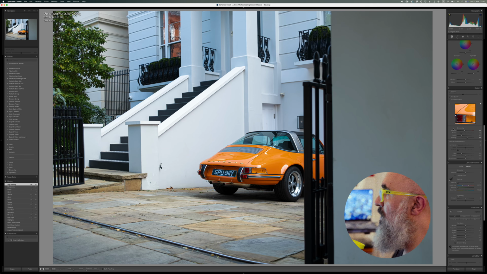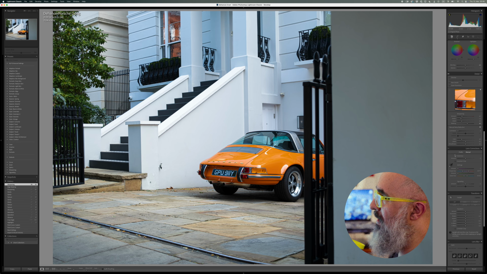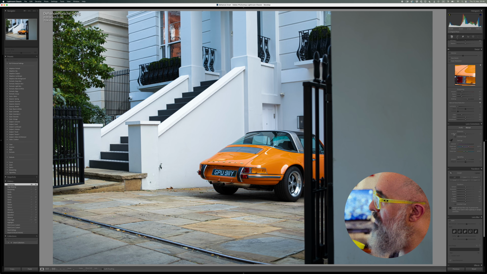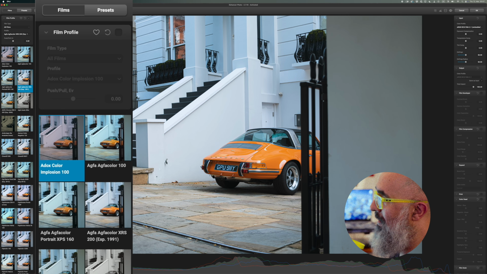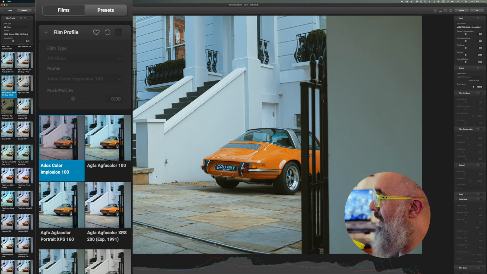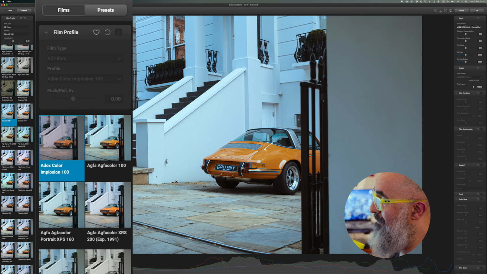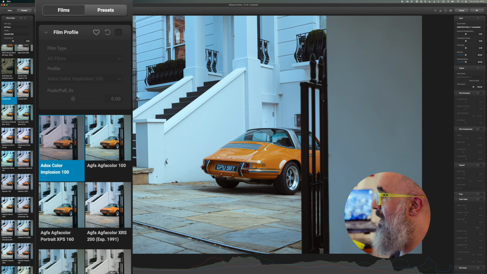And as you can see here, it's cool. On the left, you have your film profiles that you can use that they provide, obviously. And the cool thing is, besides the list being quite big, they really, really are well done.